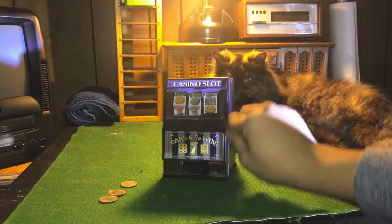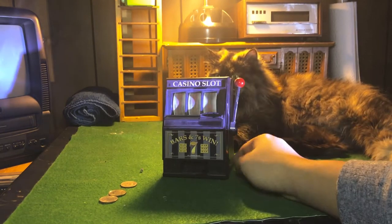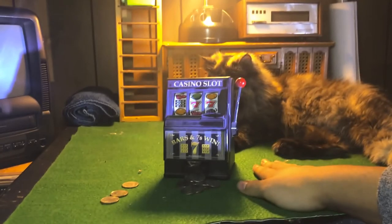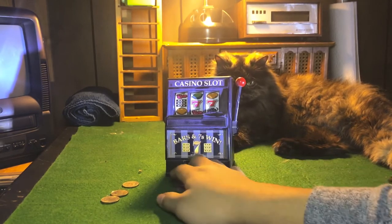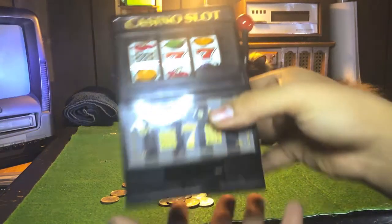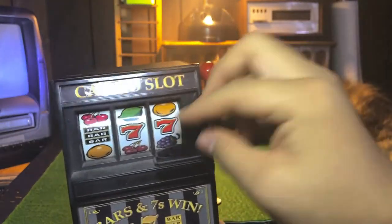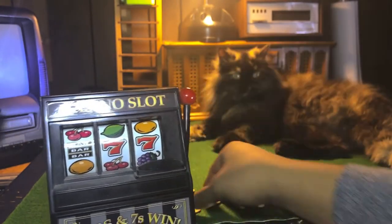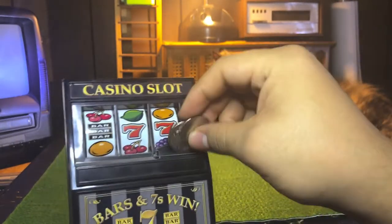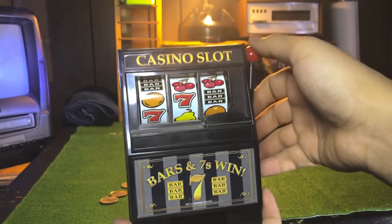When you do win, the coin you put in there does come out. Oh, that was close. Now you can also cheat in this — my luck is not paying off right now. There you go, look at that! You can put coins in here right in the coin slot. This doesn't really do anything extra — you can go as many turns as you want. Here's how you cheat: you roll it and right before the timer goes down you stop it.